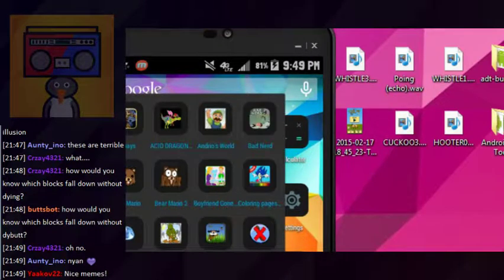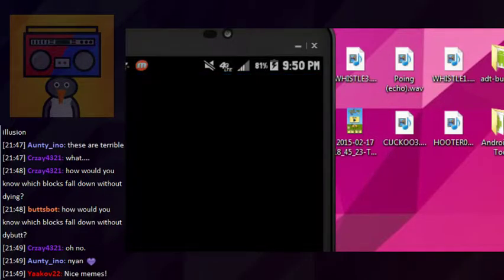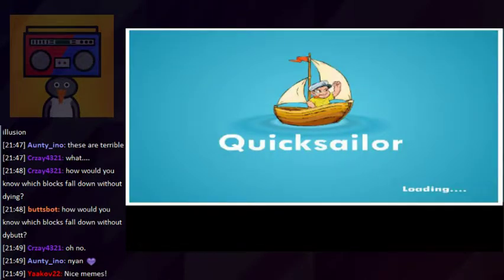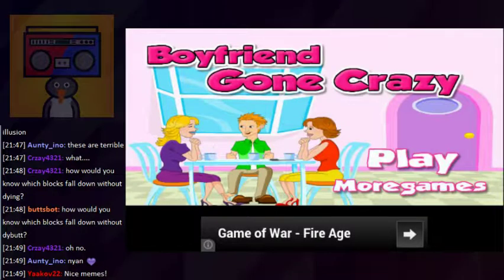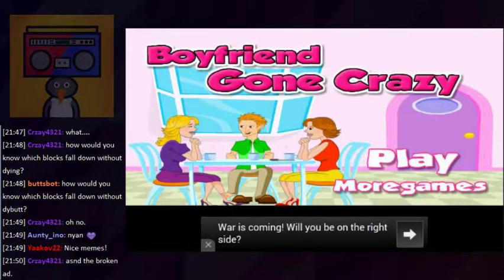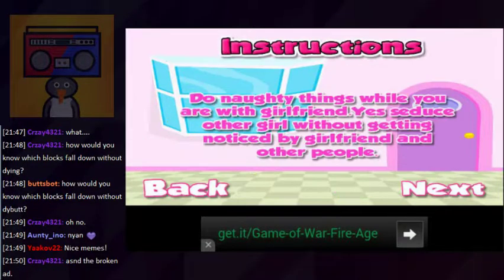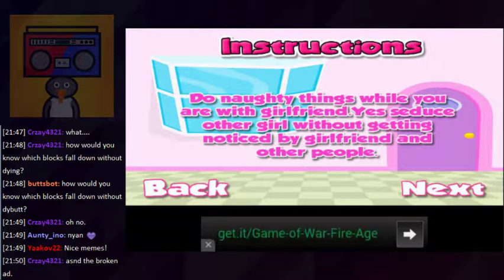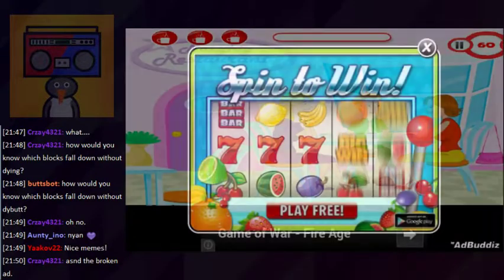So, next game is called Boyfriend Gone Crazy. And it's by Quicksailor. So, this game is the first of two games in what I would call the kissing genre that I'll be showing tonight. Basically, the goal in these games, well, here's the instructions that'll explain it. Do naughty things while you are with girlfriend. Yes, seduce other girl without getting noticed by girlfriend and other people. There you go. Now you know how to play this game.